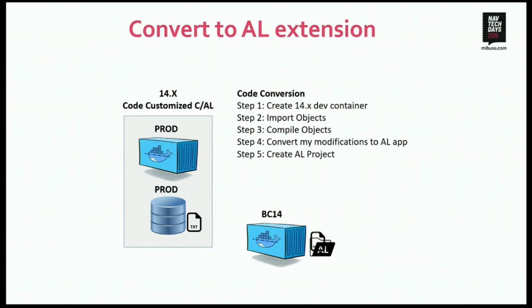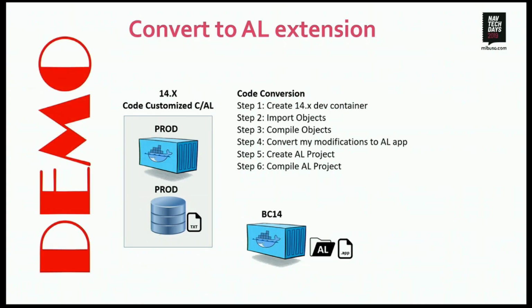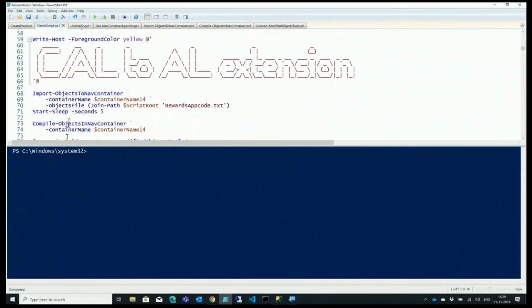We're going to create our AL project by adding an app.json file to that one. I think Alex told you the same this morning as well. And compile our AL project. We have an app file. And now this app file can be installed. But wait a minute. Where should we install it? Well, let's see the demo here first, and then figure out whether we can actually do something more with that.